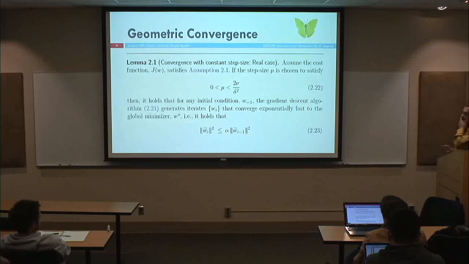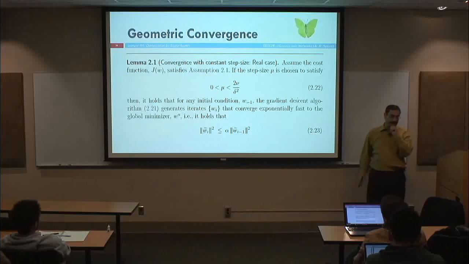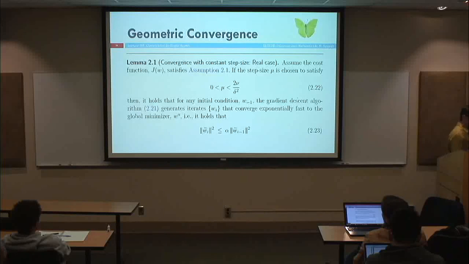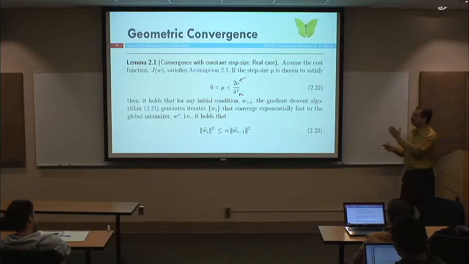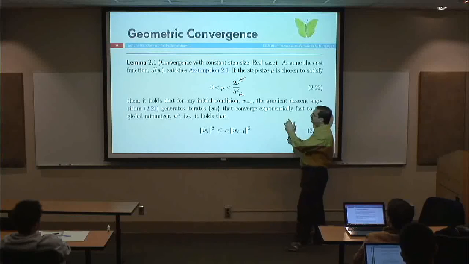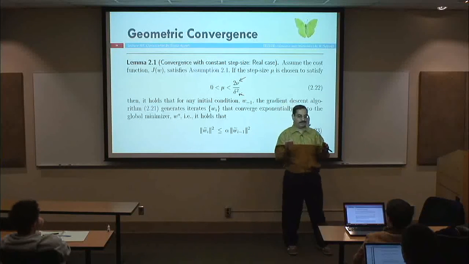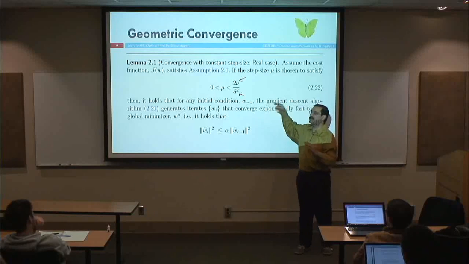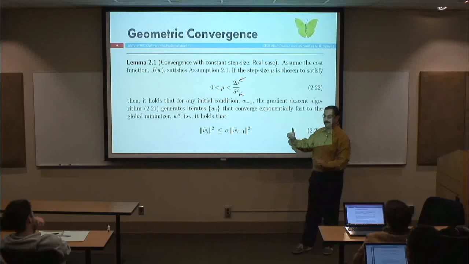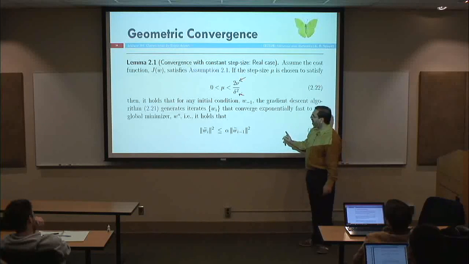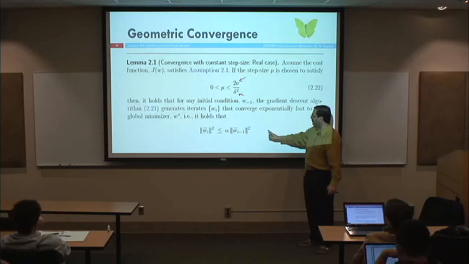So this is the main result for this part. Let me state it first. The result says, remember, nu is the lower bound on the Hessian, and delta is the upper bound. So of course, one is less than the other. It says that there is an upper bound on mu. I usually read this in a different way: as long as mu is small enough, the algorithm will converge, and the algorithm converges in this manner here.